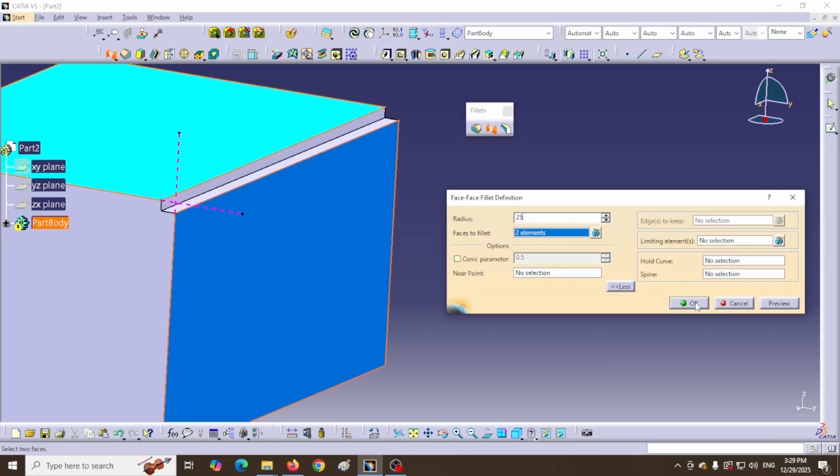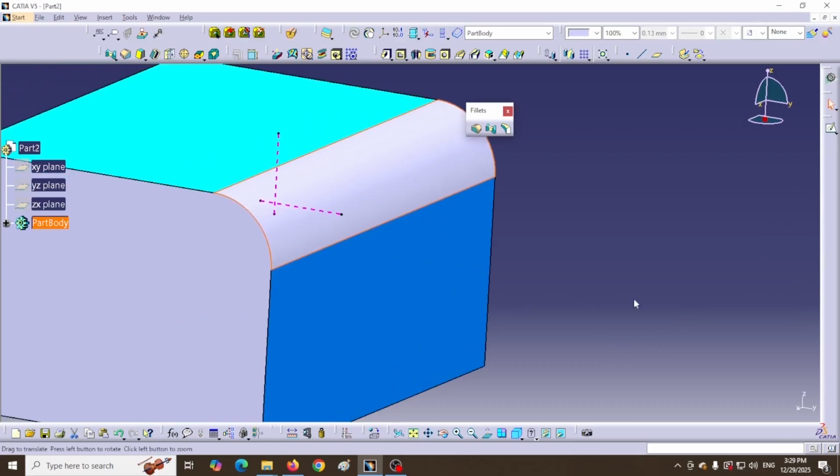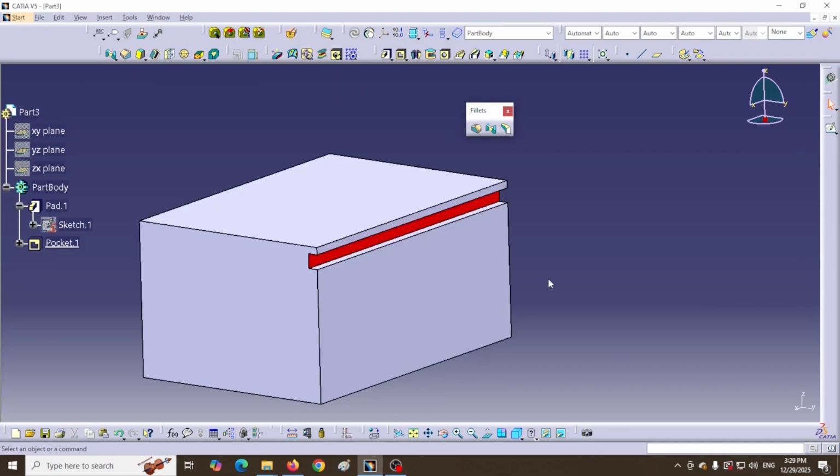I click OK without changing the rest of the parameters. Now consider another example. There's a groove near the top edge. We want to replace this groove with a rounded edge.